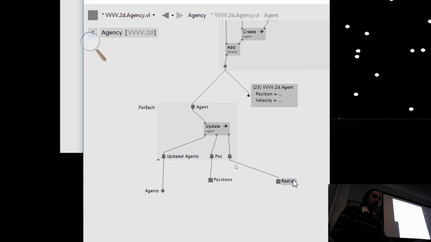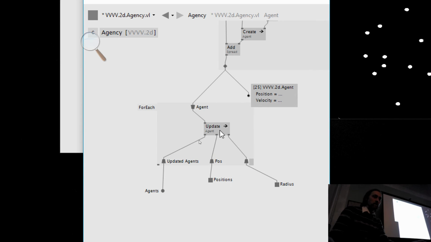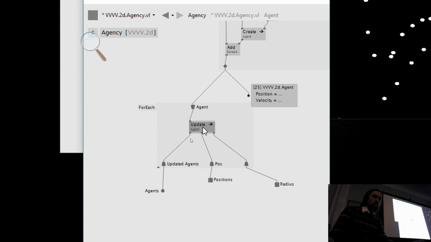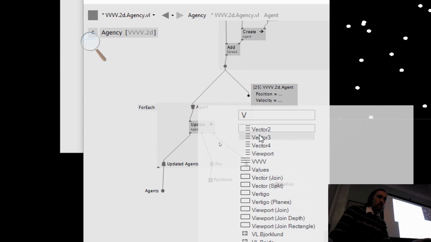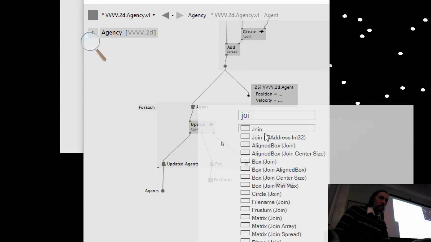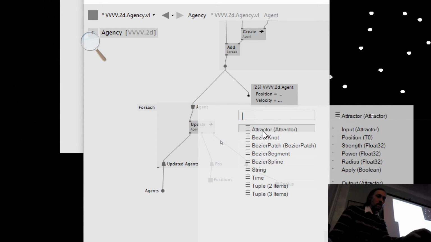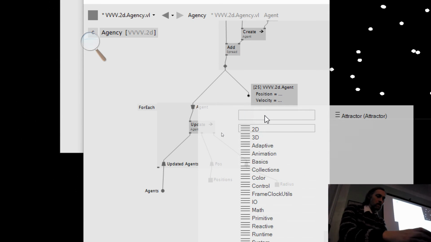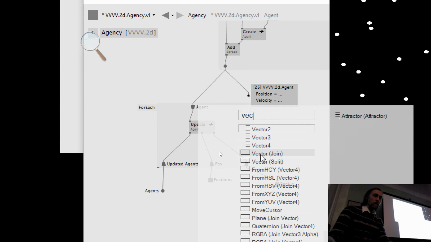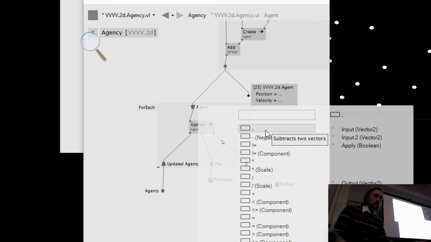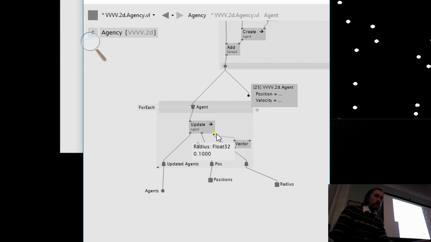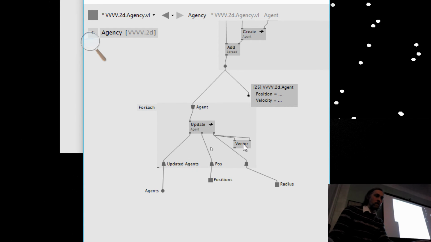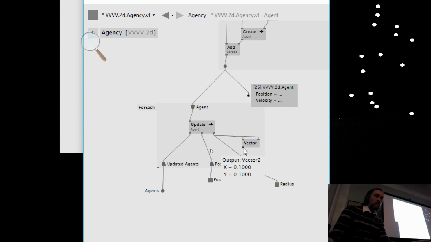You can convert the radius to a size by making a vector 2 join, and put the same value in both.